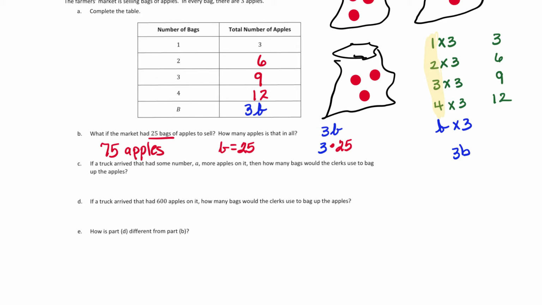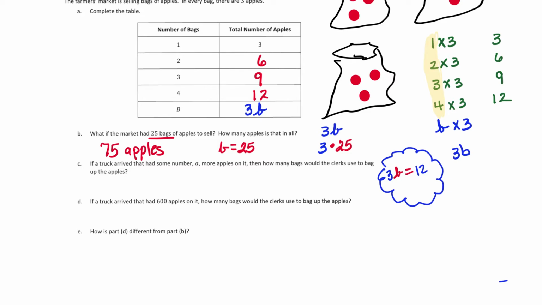This is the reverse thinking that we talked about yesterday. Eureka teaches you how to think forward, to understand something, but when you have to think backwards, or do the opposite operation, it teaches you the reverse thinking. So let's use a small number just to make sure we understand what we're doing. Let's pretend that the truck had 12 apples. So how would you find out how many bags you need? Let me do the variable here. How will you find that out?